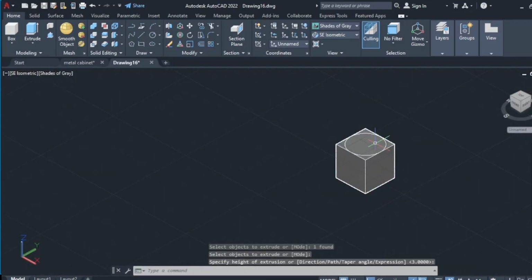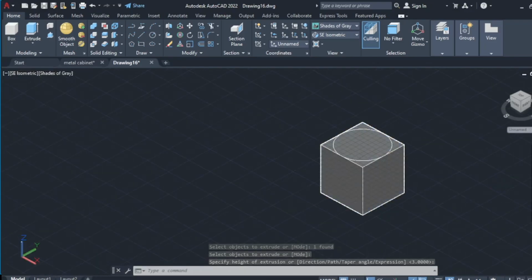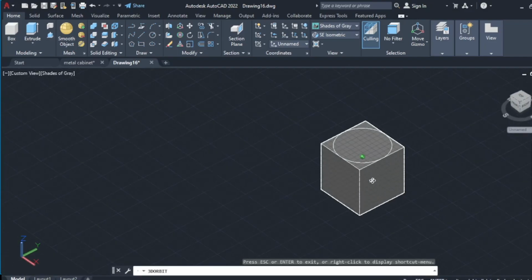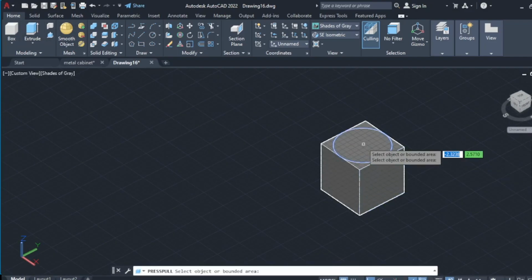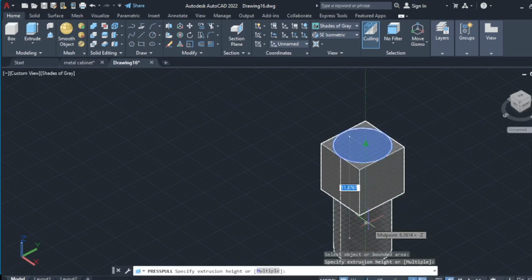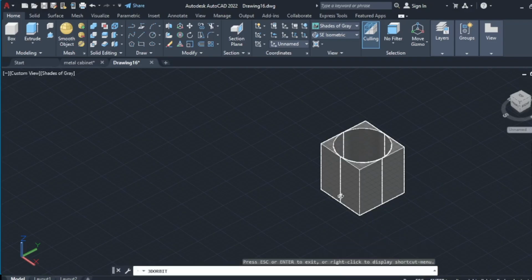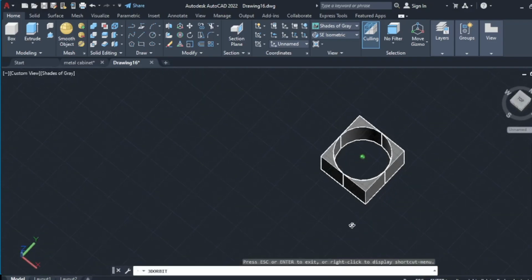After extruding, we want to make a hole in this place. For us to make this place a hole, we are going to still press pull. Click on press pull. Then you click on the object, drag downward, then you click on enter. Then now we have a hole.